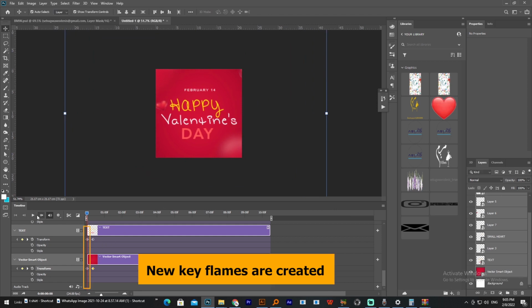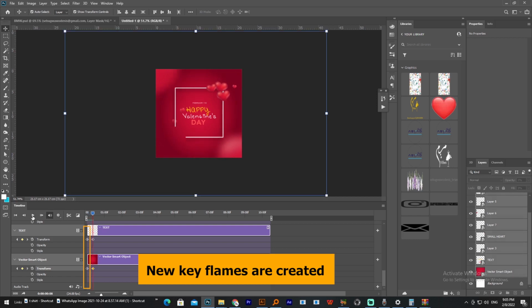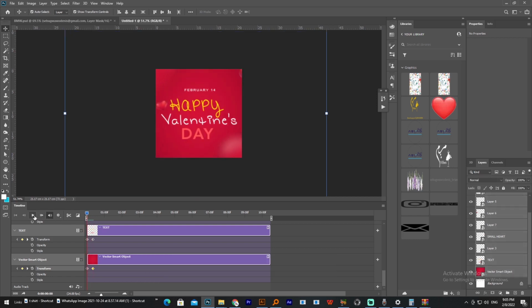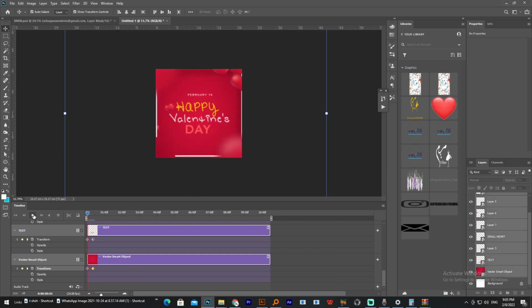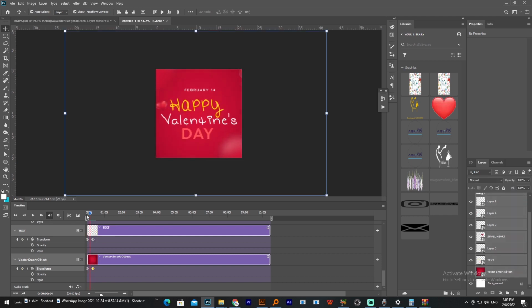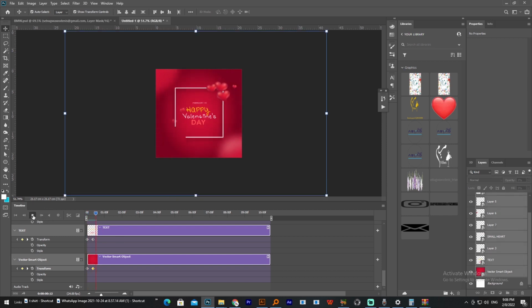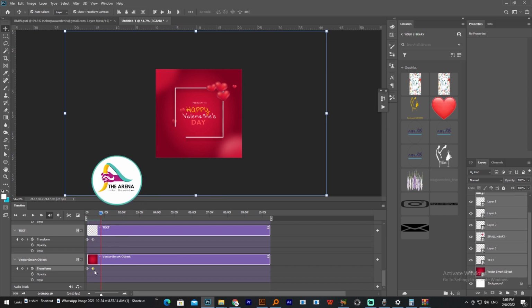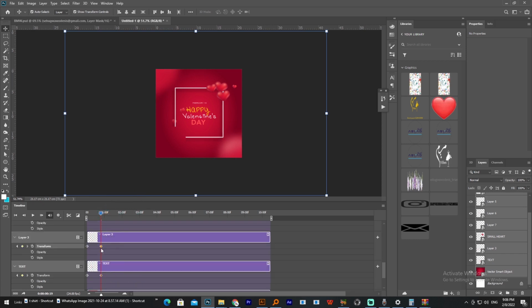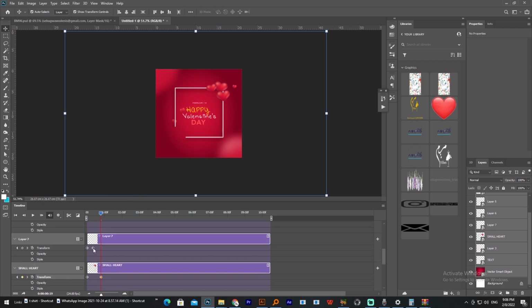When you play, this is what will happen. It will start animating. Wow, isn't that good? It will start animating, but as you can see, we need to adjust the timing. 8 frames is slightly small, so let's move it to 19 frames and make it a little bit smoother. Let's move each key to 19.